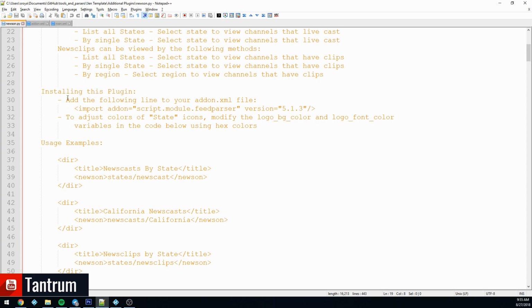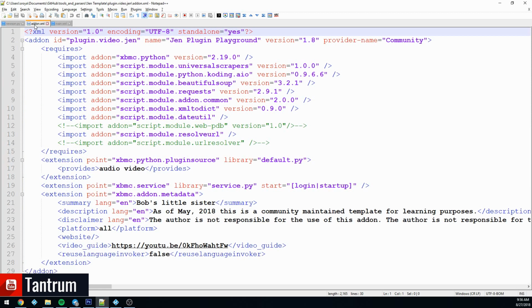Now, to install it, there are some things you have to do. Aside from dropping the plugin into your gen plugin folder, you have to add this line to your addon.xml. Let me show you here, in a tester. You go in there and add that to the addon XML, like right here. Now, this pulls from the official Kodi repo, so unless you're running a Kodi fork that doesn't have that, this will work on every Kodi out there.